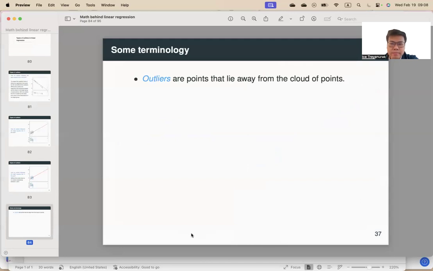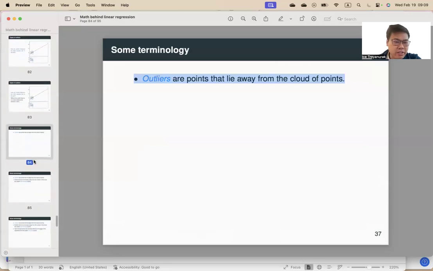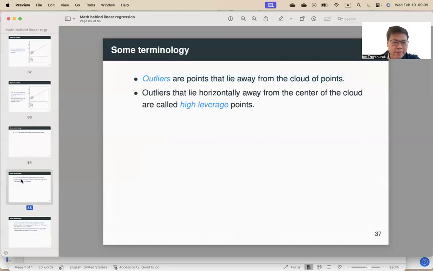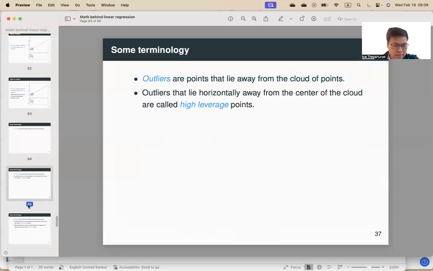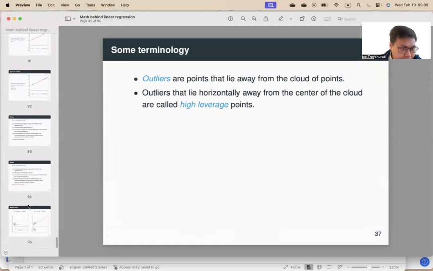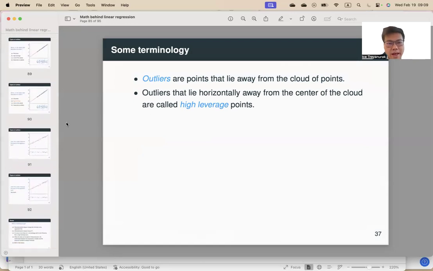Okay, so here's another definition of outliers. It's really the more realistic definition that we use in everyday life. The mathematical definition of 1.5 times IQR above Q3, 1.5 times IQR below Q1. That definition is really just to teach students the idea of the outlier. But the main idea is if there are a few data points that don't fit. Okay, and the other vocabulary we don't actually need to know. Yeah, that's it for some of the math behind regression.